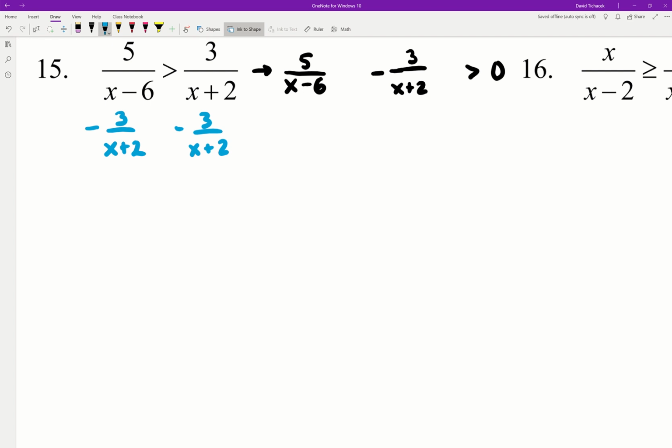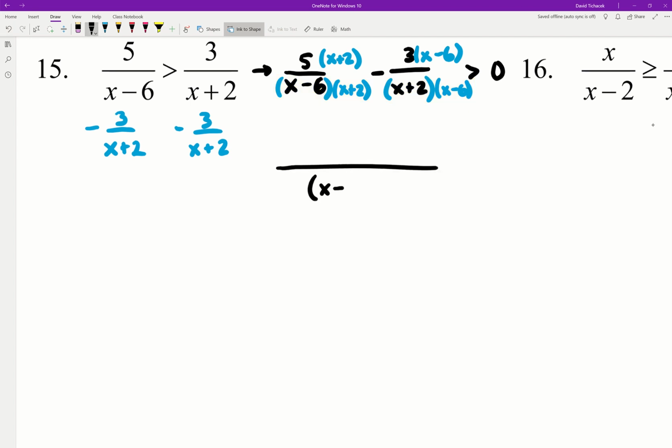All right, and so we end up with this. What we now need to do is continue with step 2 from above, which is to get a common denominator. The way we did this back in the 1.6 day 1 video is we introduced to both denominators what they were missing. The other denominator has a copy of x plus 2, so we introduce that to the top and bottom. Over on the other fraction, it is missing its copy of x minus 6, so we introduce that to that fraction. That makes both denominators perfectly match. It's a common denominator now, so we write a single denominator with those two copies, x minus 6, x plus 2.